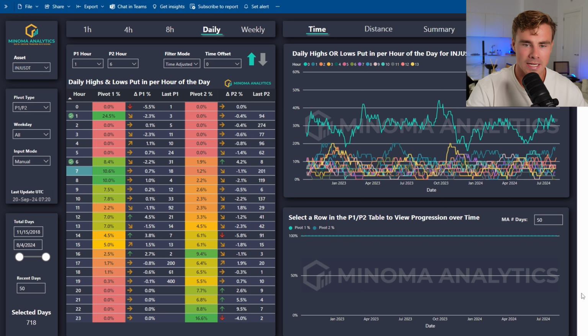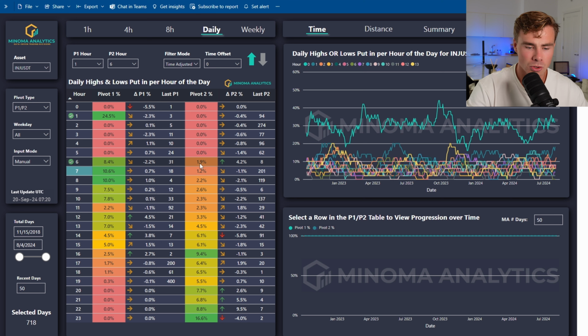First off, let's look at the daily timing statistics. We formed the current daily low during hour 1. We formed the current daily high during hour 6. Now we can see that very often we form the P1, aka the current daily low, during the first 4 hours of the day. 1 day ago, 3 days ago, 5 days ago, 11 and 10 days ago. Right? On the other hand, we almost never form the P2 during hour 6. It only has a 1.9% chance of holding.